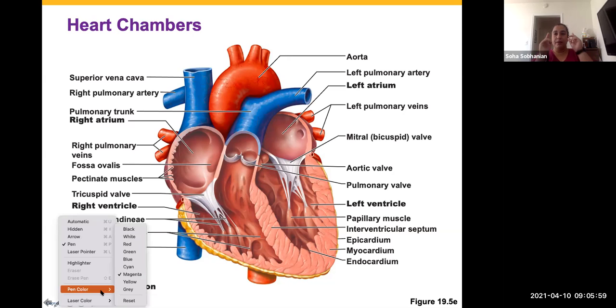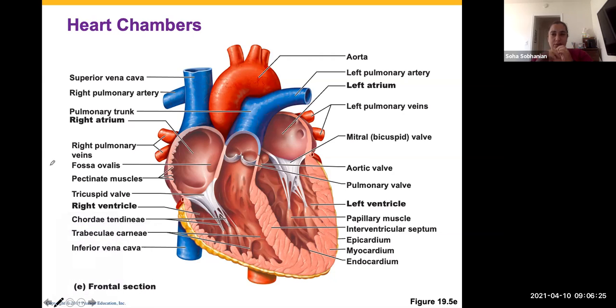So let's look at this, guys. Now that we know the name of the blood vessels, let's take a look at them, and I want to track this for you guys. So let's start with our superior and inferior vena cava. And I'm gonna ask you guys questions so you can track this. So blood that is coming from superior and inferior vena cava empties into what?